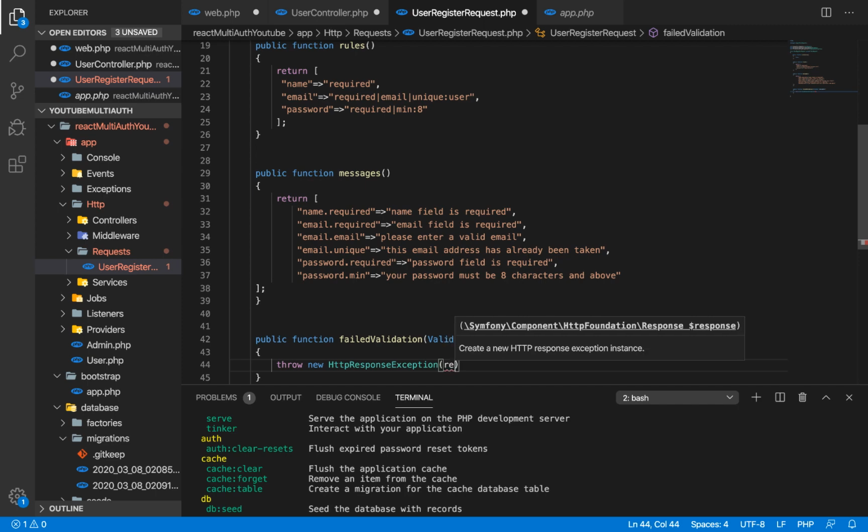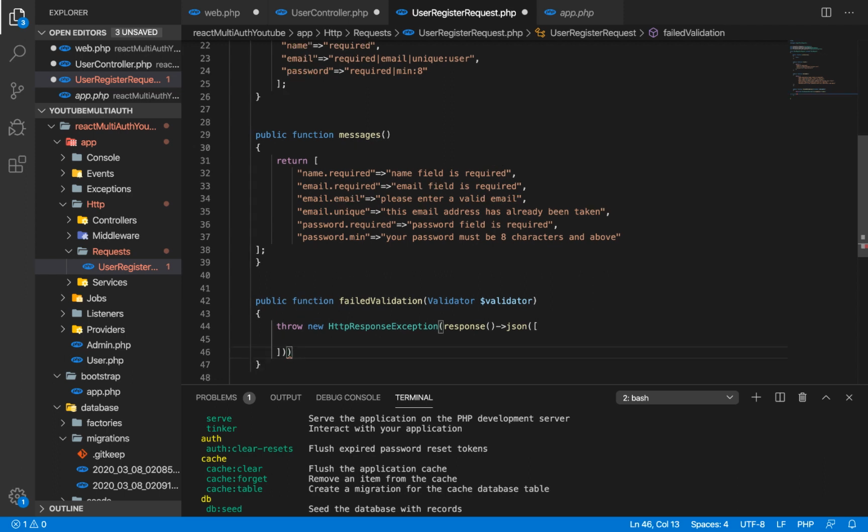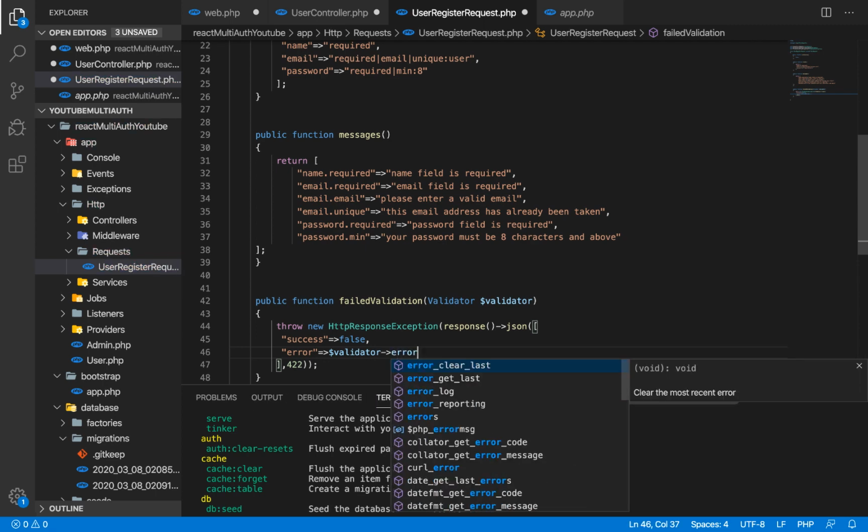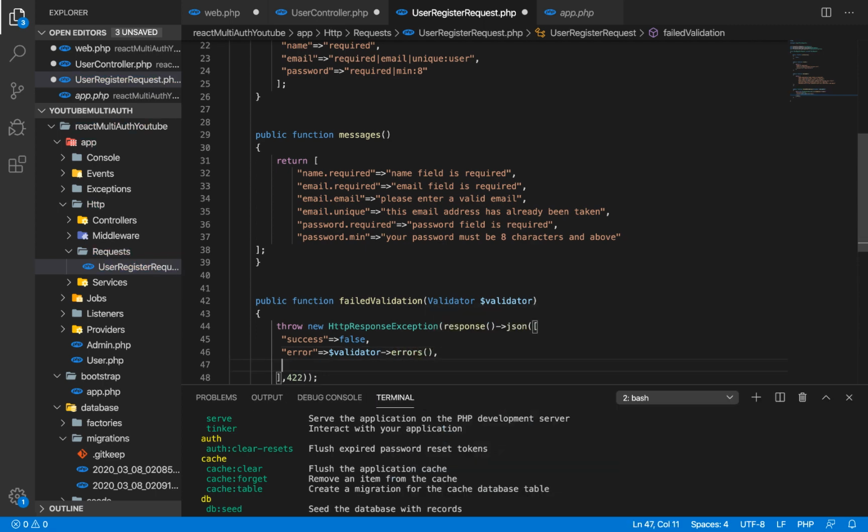And for our new HTTP response exception, we are going to use response JSON, all right? And this is going to be a 422 error message. What I'm going to set here is success as false. And the next thing I'm going to set is going to be our error messages. So I'm going to get all the error messages from our validator, and I'm going to display them as errors. On the part of our React application, we're going to see how we can get all the error messages and display them individually.